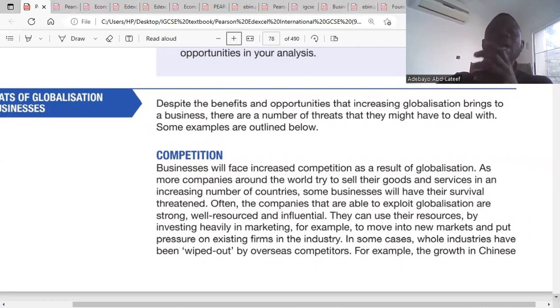If other companies from different countries can set up in Libya, it might also mean that businesses in Libya might lose their stake, might lose their customers. They are threatened with the presence of multinationals. Do you understand competition here? Globalization will increase competition, which is good for customers, because customers will have more choice to make. But it is not good for businesses, because with increasing competition they have to share the same customers, and they might not be able to survive it. Businesses that are not so strong will not be able to survive.